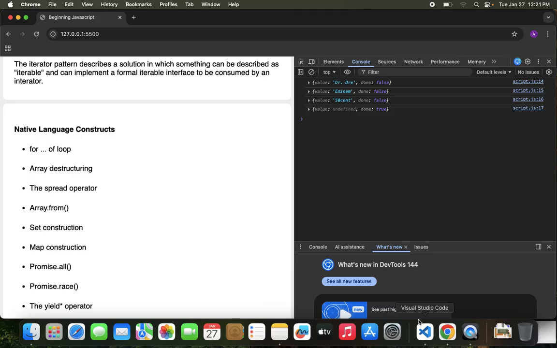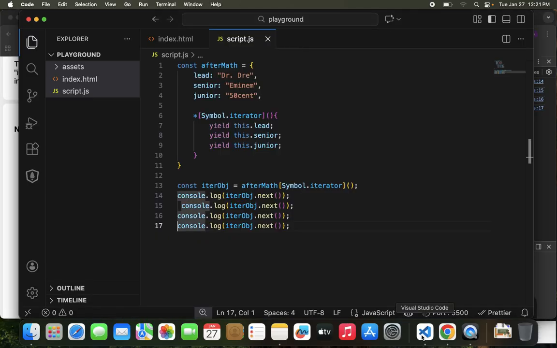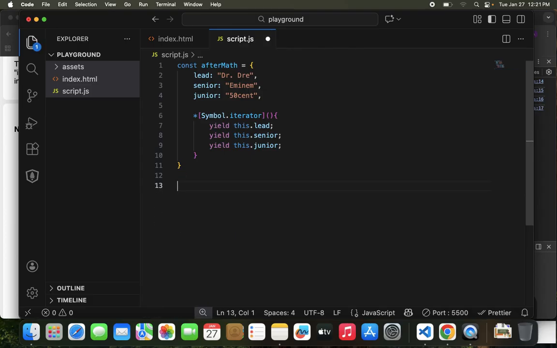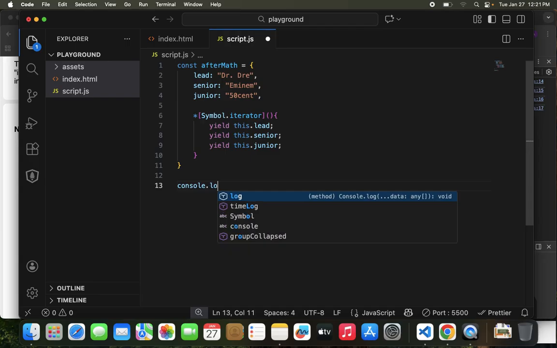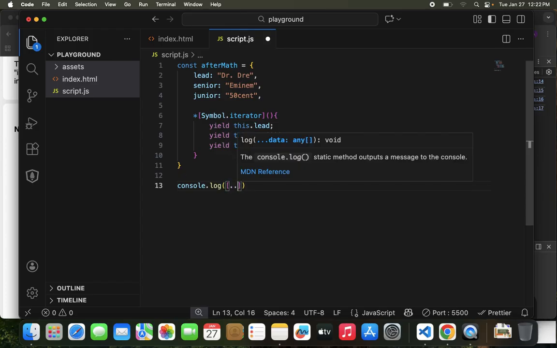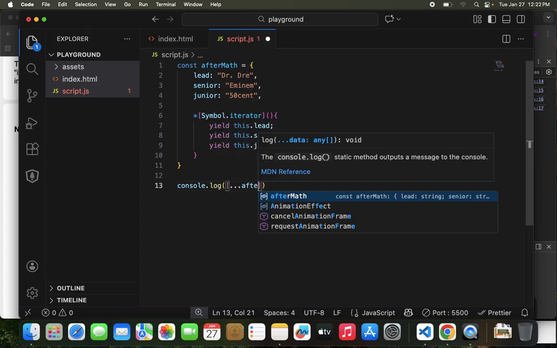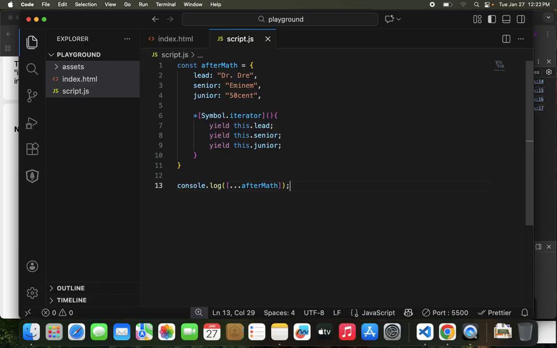Our generator doesn't prevent us from using the other native constructs as well. So if I do console.log, and then let me spread aftermath here, and let's see what we get.